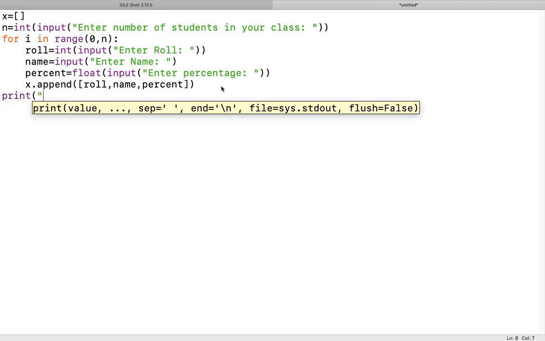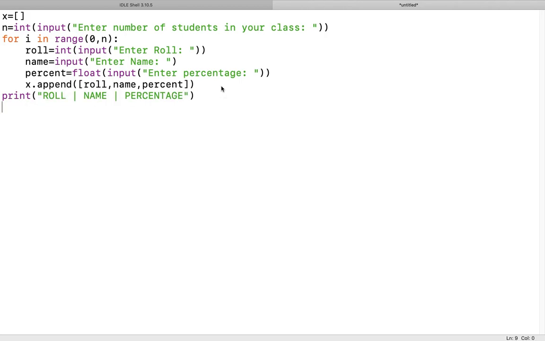So then for printing it, let's put the heading at first. Let's say roll, I'll put a pipe here, name, and then percentage. Alright, now I need to access each and every item of this list one after another. So for this I need to use the concept of a nested loop, which is in this manner.